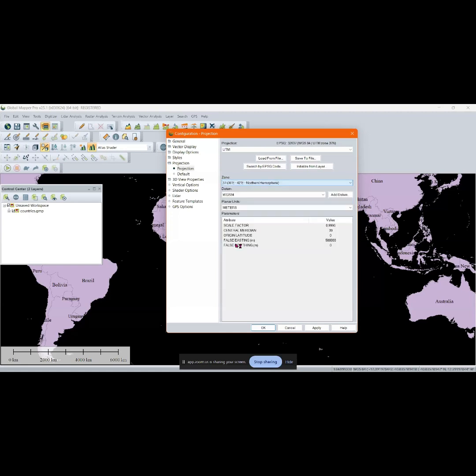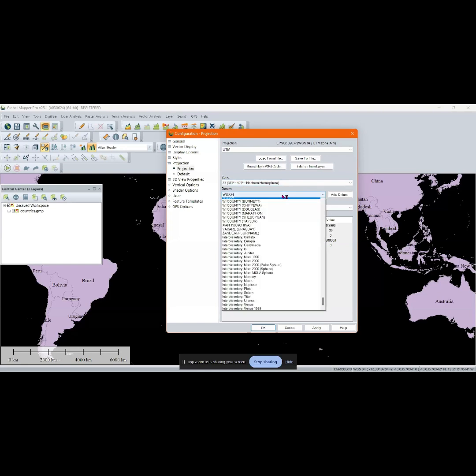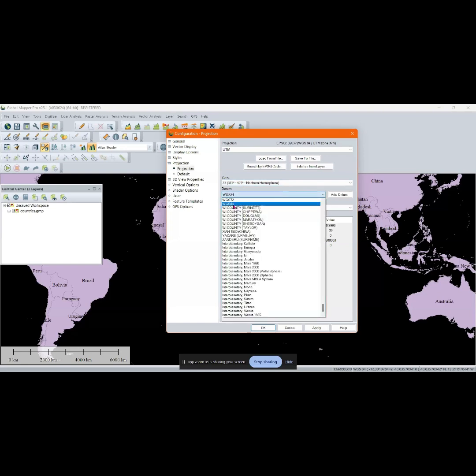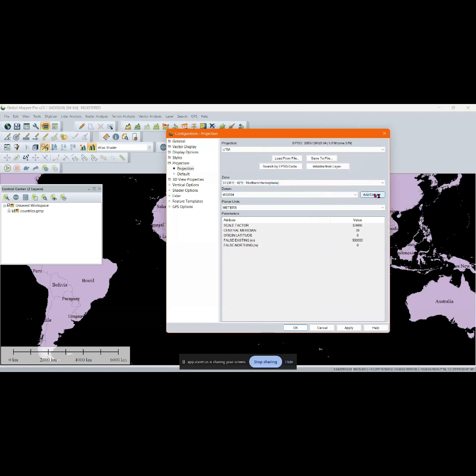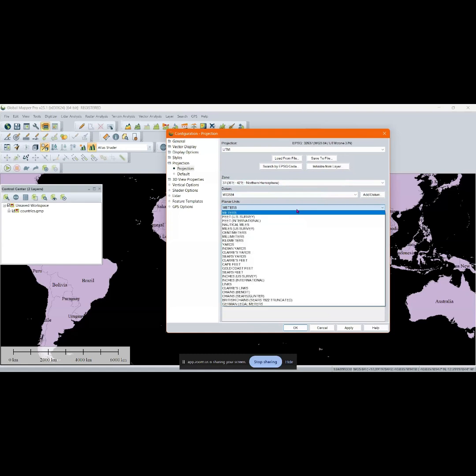So I would probably select that. And then there is something that is called the datum. The datum is WGS 84, which is very, very accurate. But also, if you want to add a specific datum of yours, you can select it at this point. And then after that, you select the planar units that you want to use.